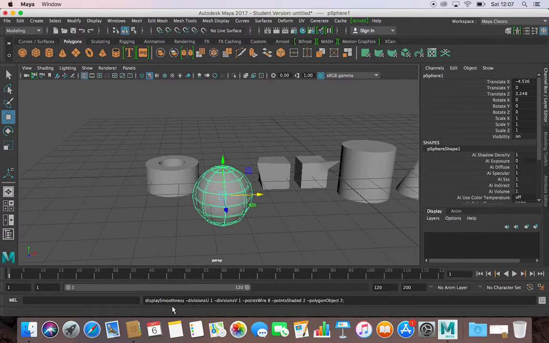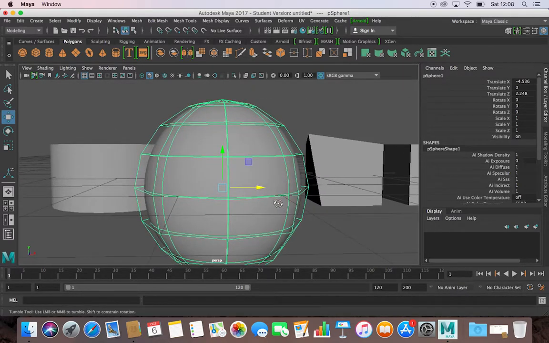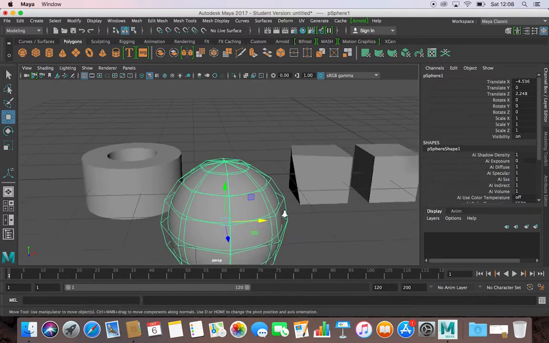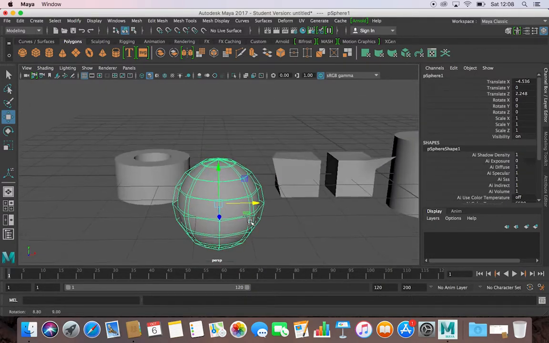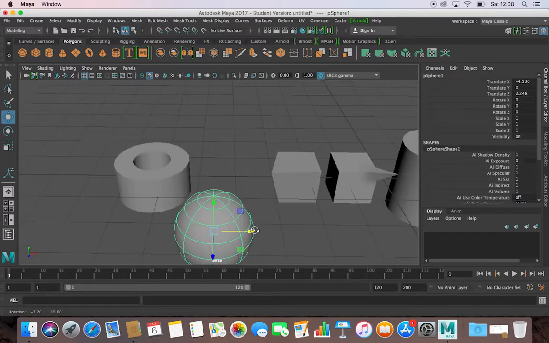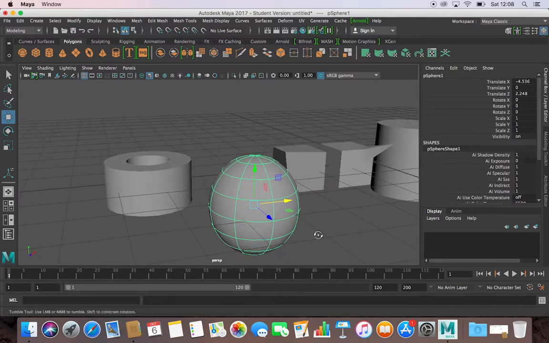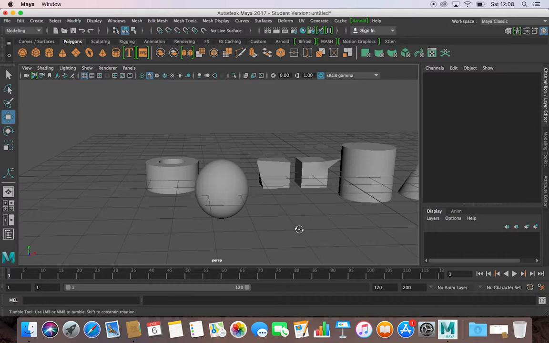On 2 it's going to add the smoothing, but the UI will stay the same. I can still see all of my original subdivisions here. It's not going to remove those for me, so I could actually edit this and see where the original subdivisions were. And then 3 is going to give us our final smoothing, but it's going to remove those original subdivisions from the UI, so that we're just seeing the final output. Now that's definitely smooth enough to call a circle.